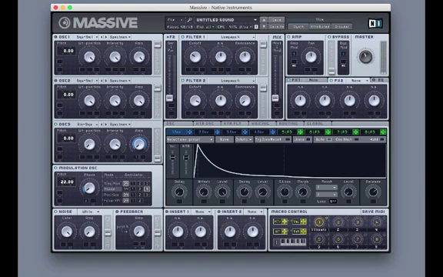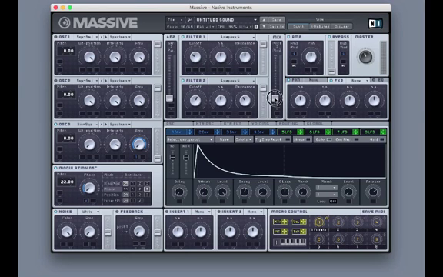So there I have my FM side of the equation, and I've got a filter set up here. So if this were a little too bright, or if I feel that I can get a mix of the brightness due to the FM and the brightness due to the filter, I can now play with my filter a little bit, maybe even put some resonance on there. Okay, so we've got a little thing going there.